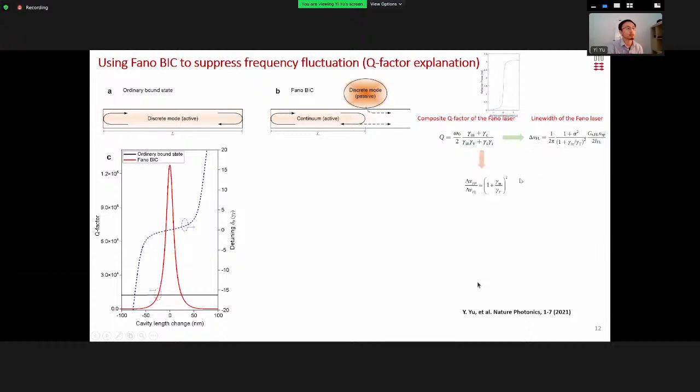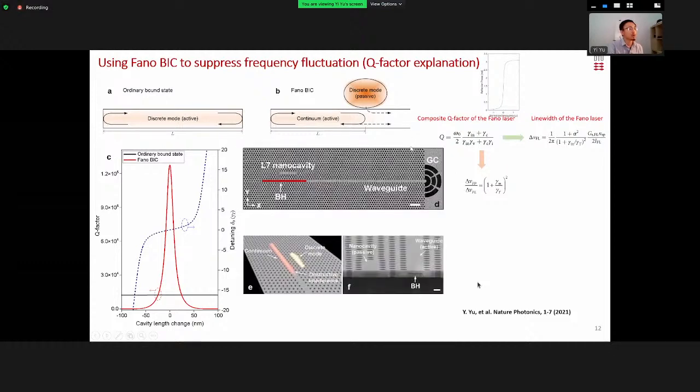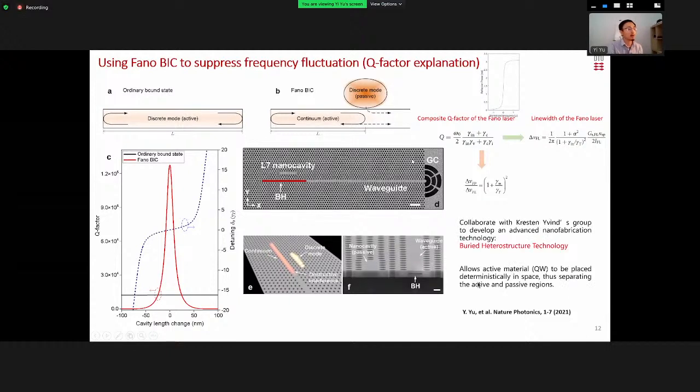We can find that the ratio of the line width between the FP counterpart and the final lasers is much larger than 1 and is proportional to the Q factor of the nanocavity. So to realize the system, we also use indium phosphide, but the key difference here is that we use the so-called barrier heterostructure technology that we have developed with Professor Preston Yuben's group, also from DTU Photonics.